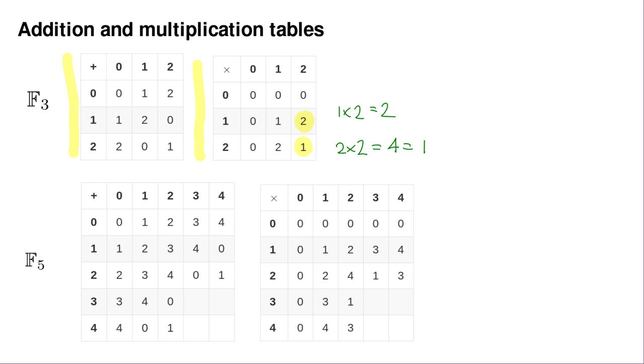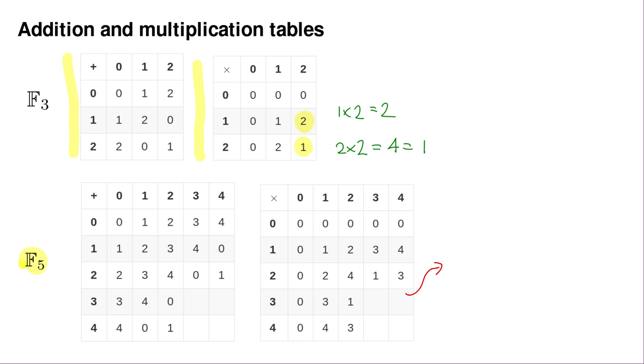So next let's look at the finite field F5. This time I've missed out some entries in my addition and multiplication tables. A good thing for you to do right now will be to pause the video and fill out the empty squares in these addition and multiplication tables. I'd like the numbers which go in there to be numbers between 0 and 4. Okay, I hope you did that. Let's work out some of them.